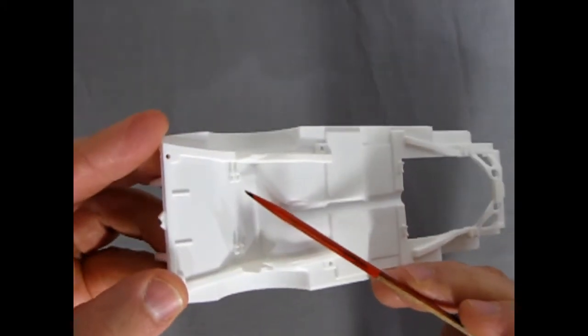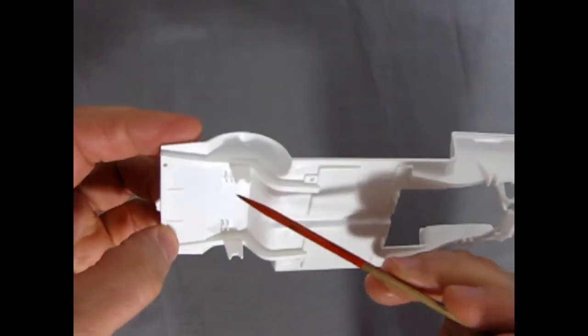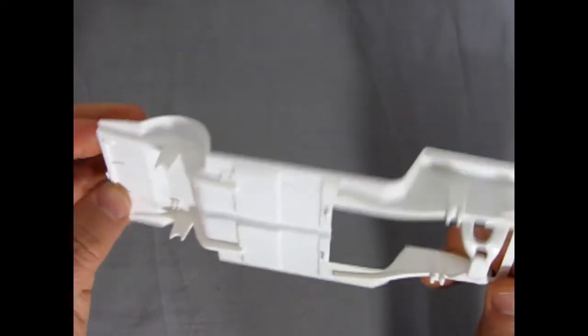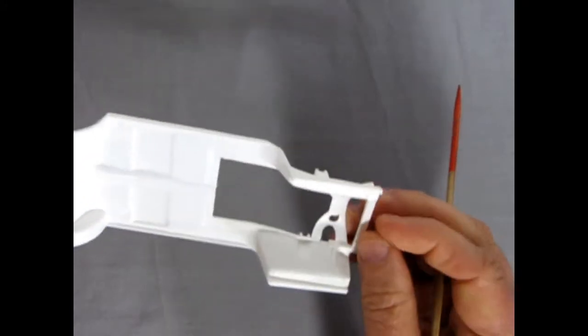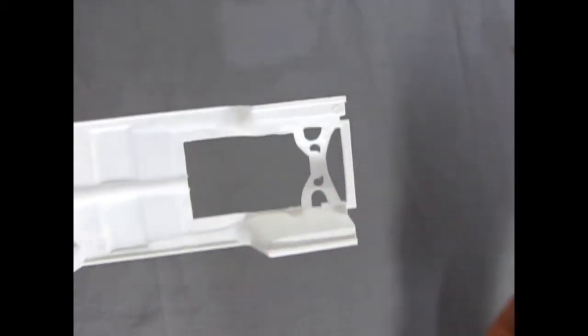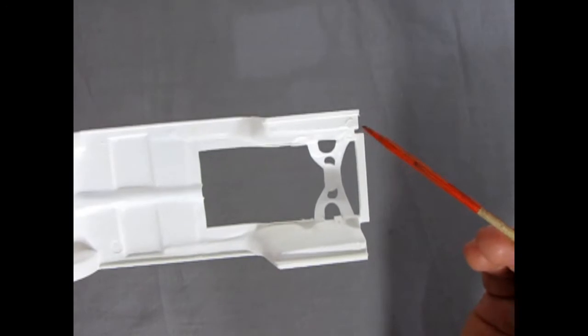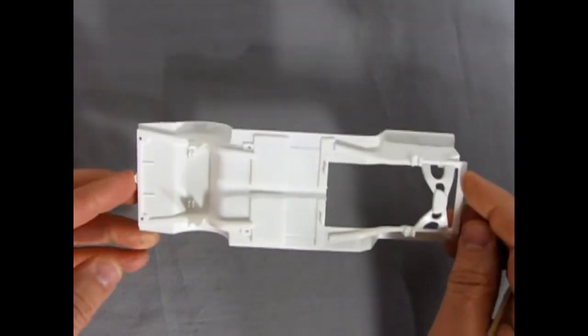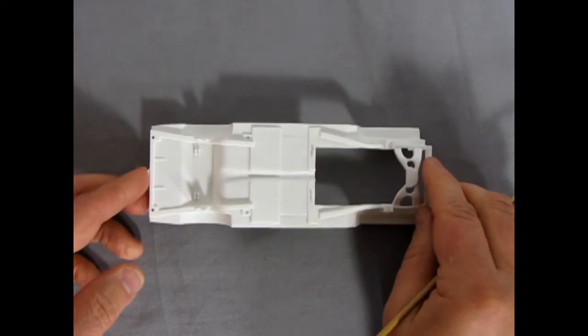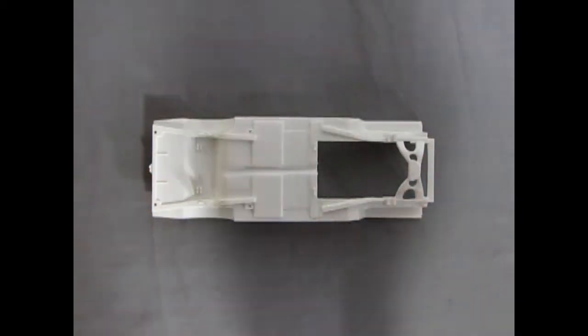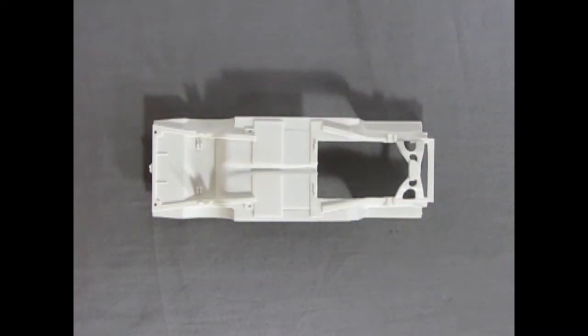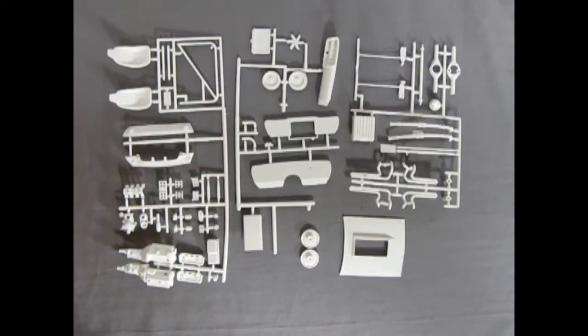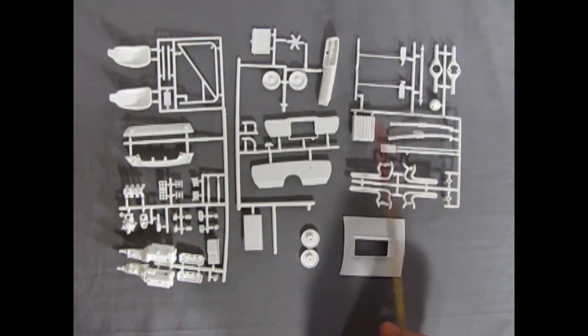It's got these big beams that come up here that hold your axle in place within the separate springs. And little retainers for your shock absorbers. They're doubled, which is quite nice. Underhood, nothing underhood except a couple of mold marks. These are easy to get with a file because it's nice and flat in here. But overall, for what it's worth, this thing again being a race undercarriage looks pretty good.